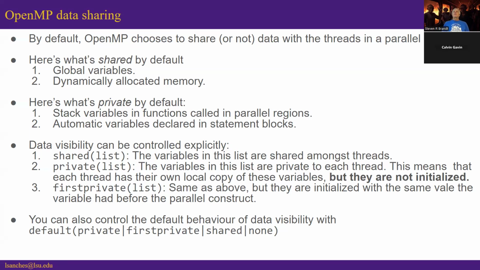Was it taken from? Value. Yes, it's value. Why would you ever use private over firstprivate? Because with firstprivate you just get pre-initialization. I would think firstprivate would be the default you'd probably want, but maybe if the initial value isn't important to you. I can't think of a use case right off the top of my head.